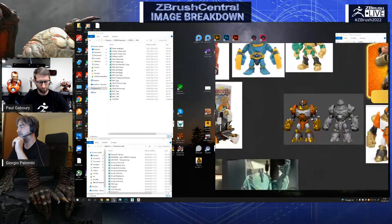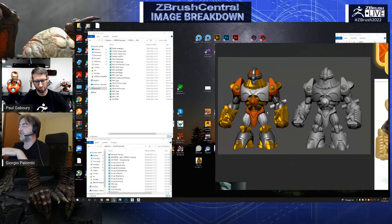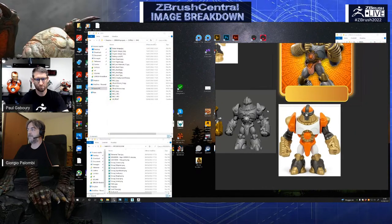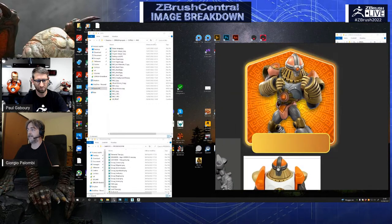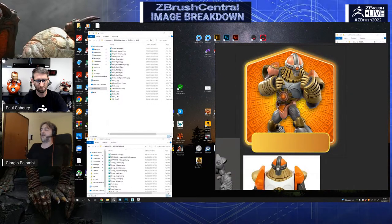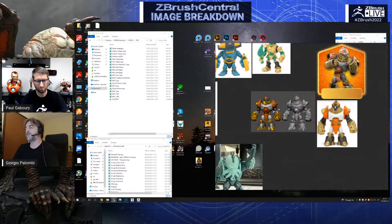Since from ZBrush, as you can see here, this is one of the many characters I have to do. And from the ZBrush character, we could study the engineering process for the action figure. At the same time, we have the model ready for the actual toy and the cinematic version that was used by Kotok, an animation company in Spain. It was responsible for the show, the TV show, all in CGI. So it was crucial to have one single software that could deliver the same model used for many purposes.